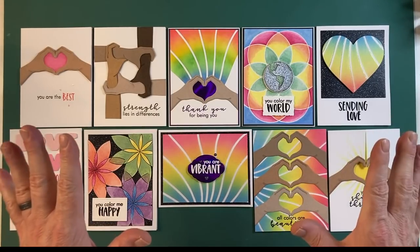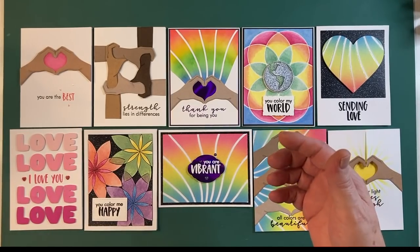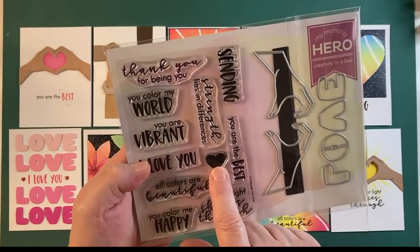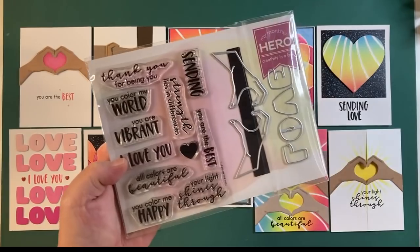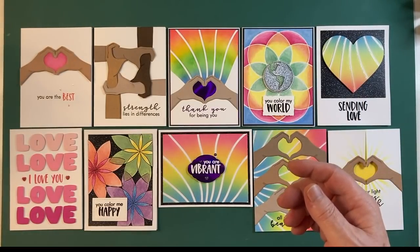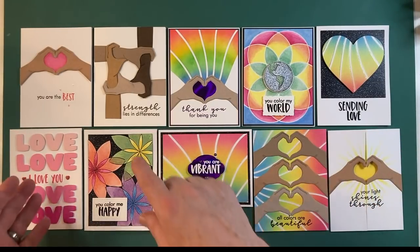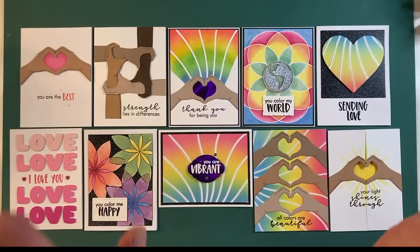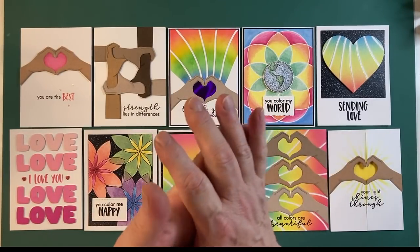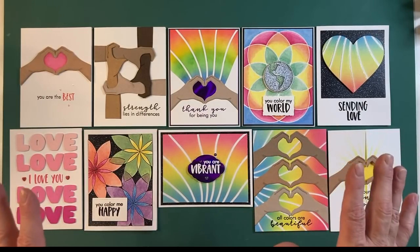Now, I was so focused on using all of the sentiments in the stamp set that I seem to have forgotten the heart. There's a heart right there that I completely forgot about. So I didn't cover every single stamp in this stamp set. I thought about adding a heart to the middle of these or this or that or that. Oh well, I almost used all of the stamps in our stamp set this month.